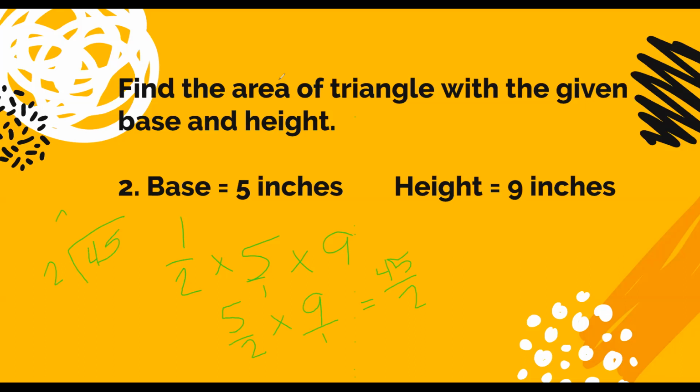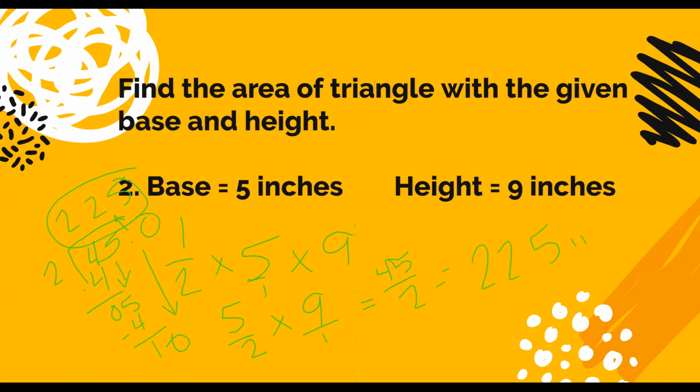2 goes into 4 2 times, which is 4. Subtracting it 0. Bring down my 5. 2 goes into 5 2 times again, which is 4. And I'm left with 1. I'm going to add a decimal because I don't want a remainder. So I added a decimal after the 5 and then added a 0. So now I can bring down a 0. And I know 2 evenly goes into 10 5 times. So I'm also going to bring my decimal up. And then this was 5. So 22.5.